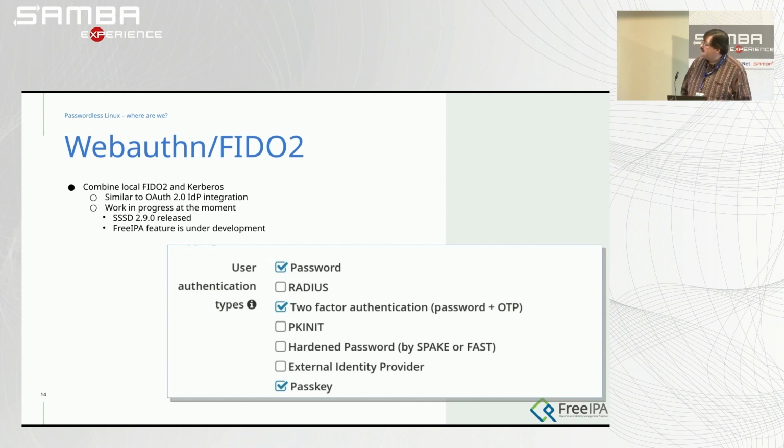It is very similar to how we integrated the OAuth2 IdP. This is how it looks in the FreeIPA web UI. You can assign different authentication methods to the user, and we call this passkey. Passkey here is what libfido2 supports, not the other. Sorry, microphone. I need a microphone for this.